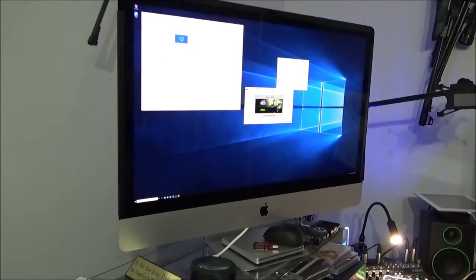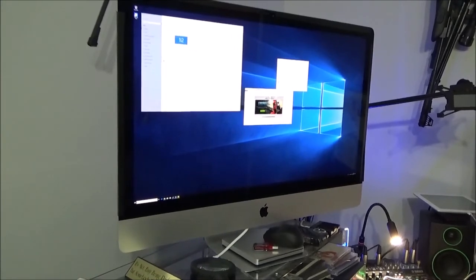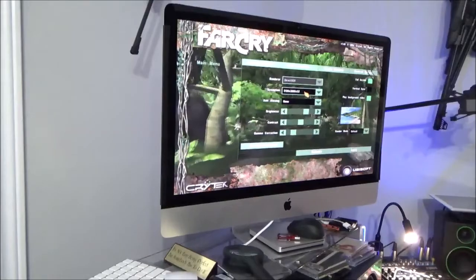Now we've seen it on Windows 10 before, not a big deal. And I've gotten it to go as high as 2K on my gamer system, but of course not 5K, right? And this is a 5K Retina Mac running Windows 10, and we're at 5K resolution right now. This is nuts. We've got our full 5120 by 2880 resolution here. That is insane. So we'll be right back as soon as Far Cry is installed and we got her fired up in hopefully 5K.